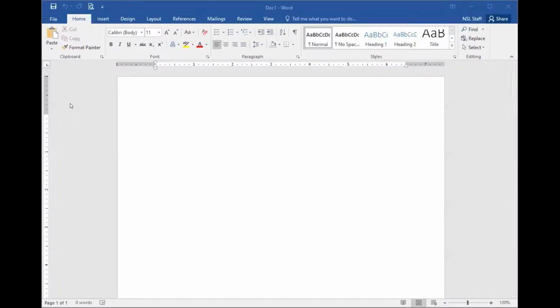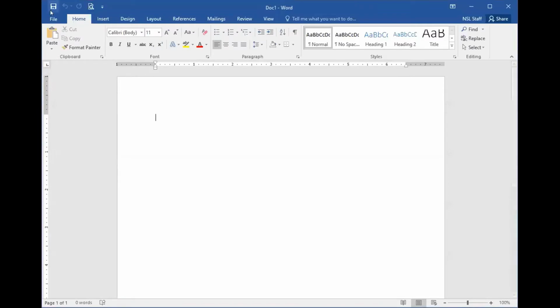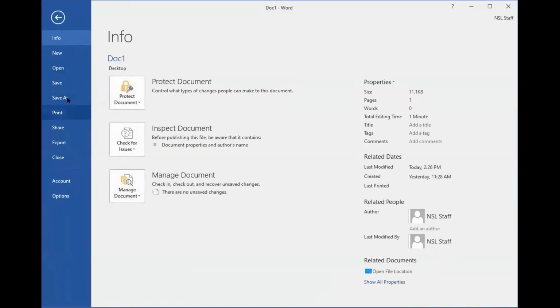Let me share a different window here. I can show you what this looks like. So here is my blank Word document. I haven't started working on it yet, but if I wanted to save it, I would click over here under File, and here would be my option to save. And if I click that, you can see I clicked save, and now any changes I've made, the next time I open up that document, they will be there. So that's what that looks like. File, save, and then the save as if I needed to change the name of the document.